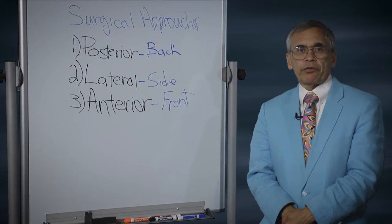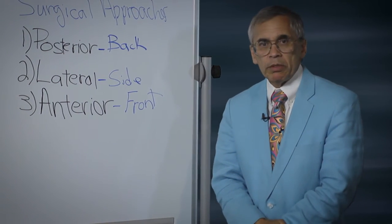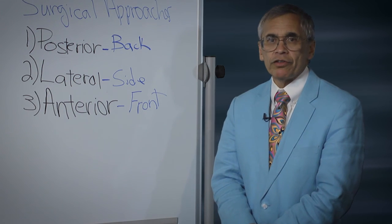Which one of these is the best? Darn, I don't hear anything. I was hoping you'd tell me, because we don't know either. Actually, they're all basically equivalent. They each have their advantages and disadvantages.